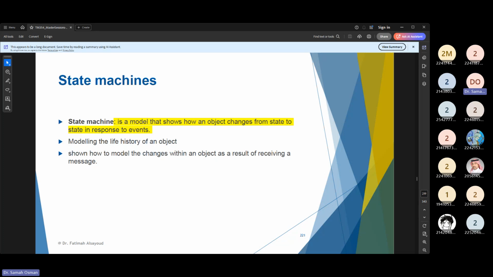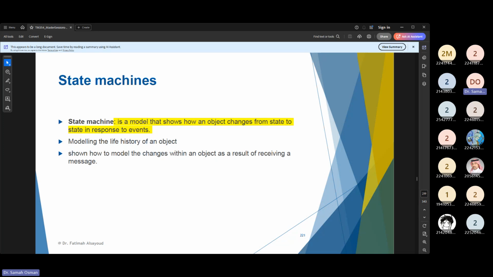So when we create a state machine diagram, we just want to show how the life history of that object changes depending on specific events. An event is something that happens to the object to make the status change from one state to another.